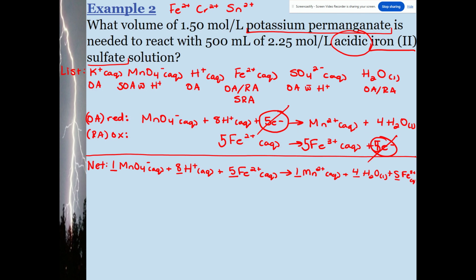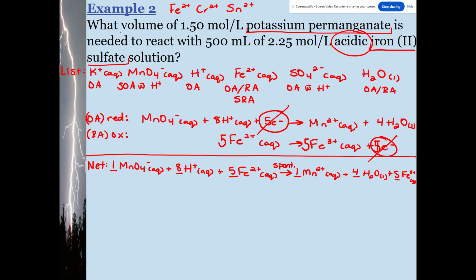Now don't forget spontaneity, always whenever you're writing a redox reaction. And you'll notice for redox stoich, the reactions are spontaneous, because if you're asking how much reacts, how much is produced, whatever the question's asking you for, the reaction isn't happening unless it's spontaneous. So they all for redox stoich will be spontaneous. But double check, obviously. If your OA is above your RA, it's spontaneous.